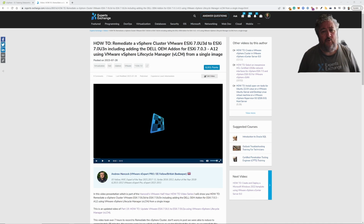And I know, I've been there, believe you me, it is exciting to get a lot of new tin in boxes. Rack them all up in the data center, install ESXi, or sometimes if you've got a large enough account with Dell or HPE, they will come ready loaded with ESX. But it's exciting to get all that tin racked up in the data center, turn it on, and start putting virtual machines on it.